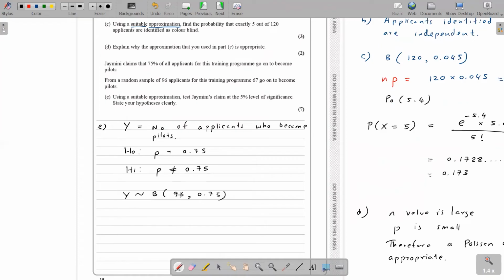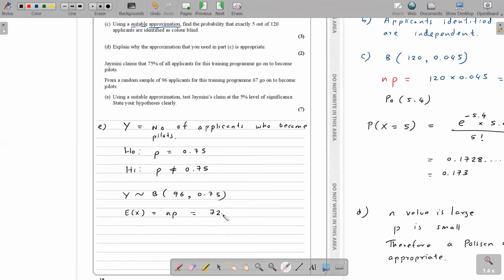Yes, we had to approximate this binomial distribution, right? How much is the EX? 72, NP is 72. So very clearly you can see your NP value is quite large. Some of you might be thinking, can't we take probability of failure and use 0.25? You can go with that also. Even if you use 0.25 into 96, I think you still get a quite large NP value, right? Just get that value also.